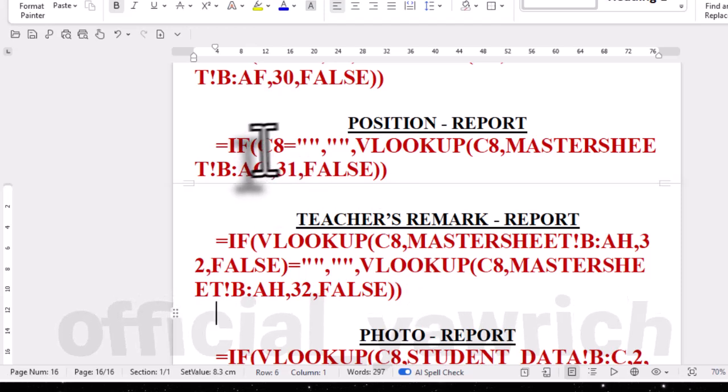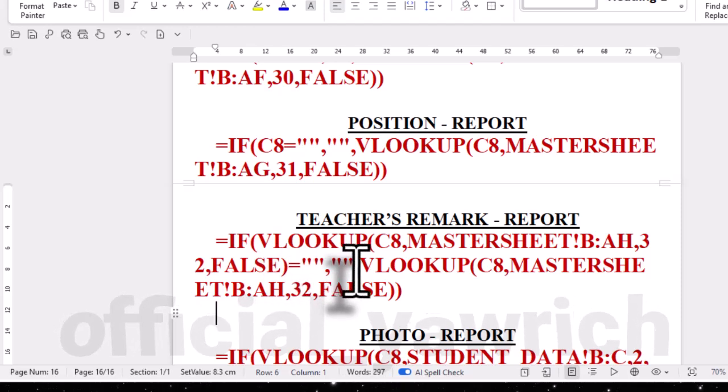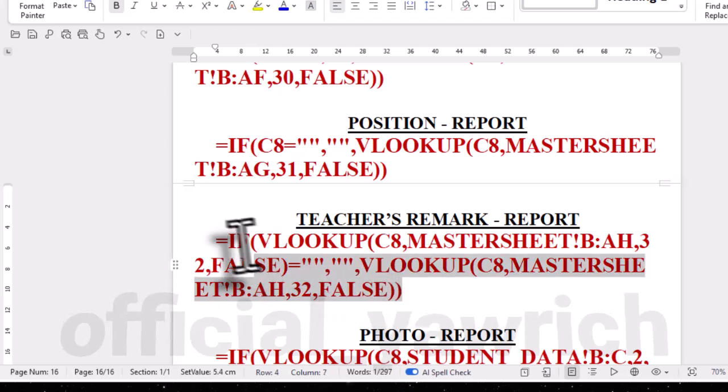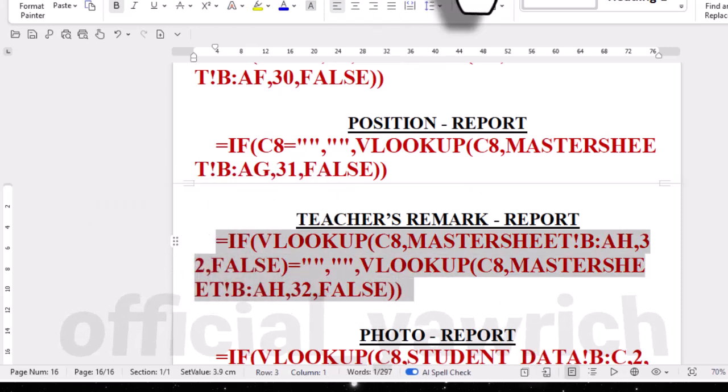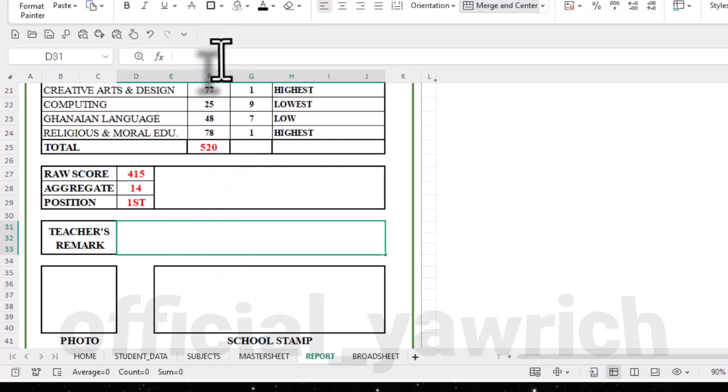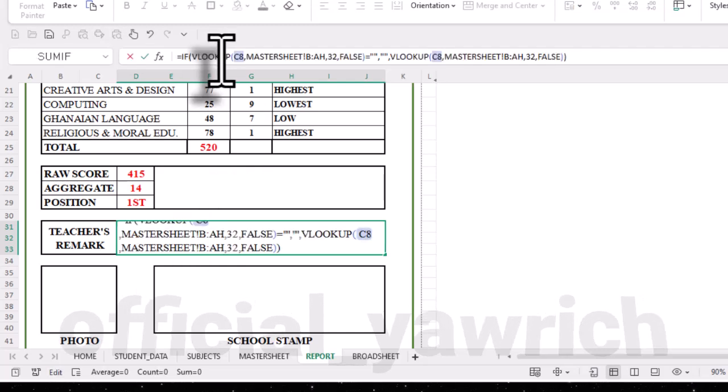So we will not use IF this one is empty, but we use IF the lookup is empty, it should give you empty. So if it is blank, it should show blank. So copy here the remark. But you can put it there like that.